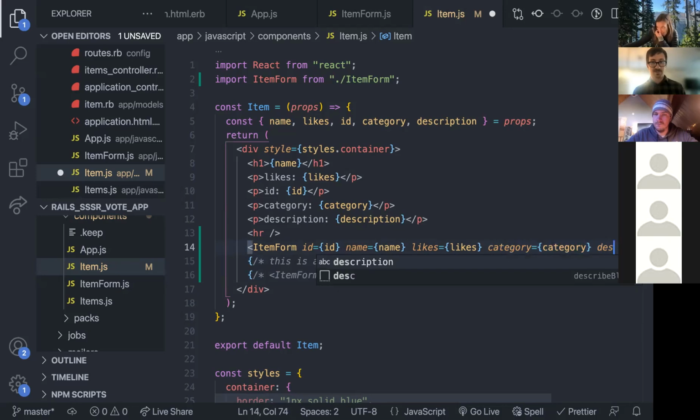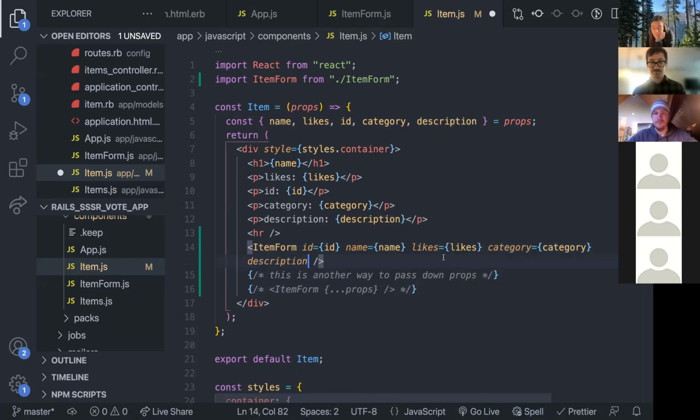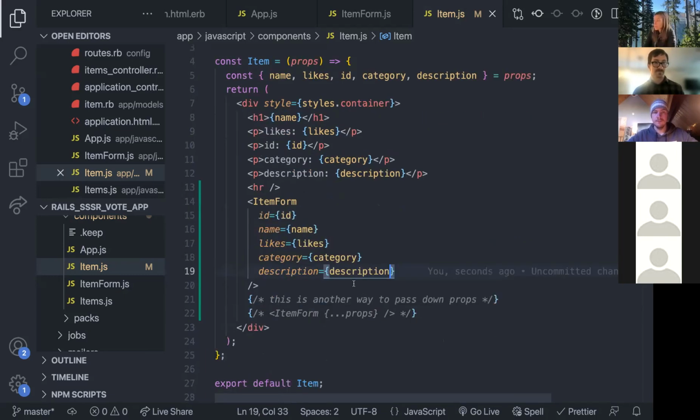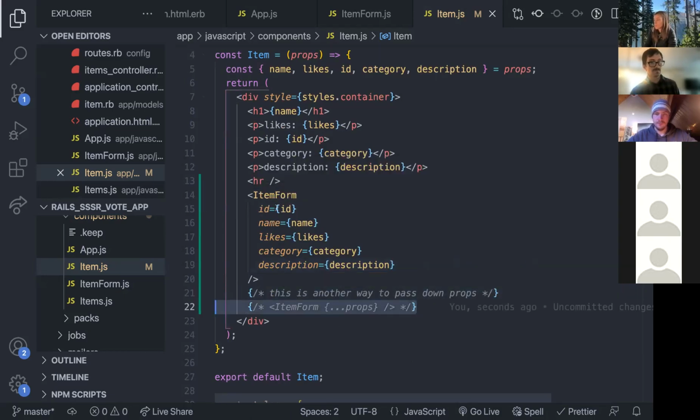Because this is going to start getting long, I'm going to want to pass down the description. So we could do it like that, or a lot cleaner like that. But we'll do it like this for now. Cool.